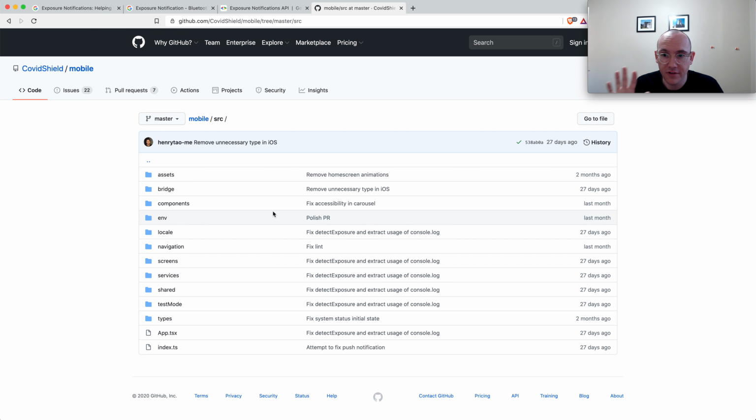Now, when we get to reverse engineering the app, this matters because the low level stuff is, and we're going to be looking at the Android version, by the way. For Android, the base level stuff that's actually interacting with the API is compiled into Dex. It's not native code, because those are .so files, but it's basically like the app code for Android. Now that's easy to decompile, and I'm going to show you how to decompile that so you can go back to the source and read it. The React component, however, is a little bit different.